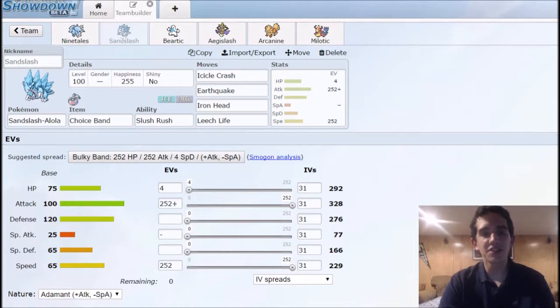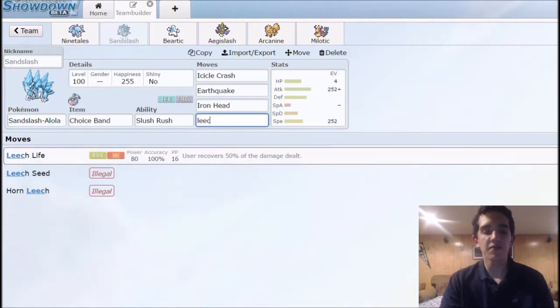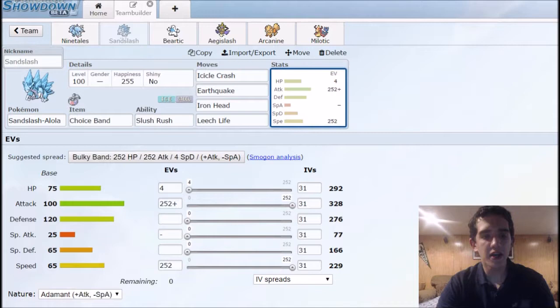But yeah, Icicle Crash, Earthquake, Iron Head, and Leech Life. Leech Life is kind of the only really out of the ordinary move here. I think you can run Rock Slide. That's also a good choice. I do like Leech Life. But I run Bulky Band here. Actually, that's what they recommend.